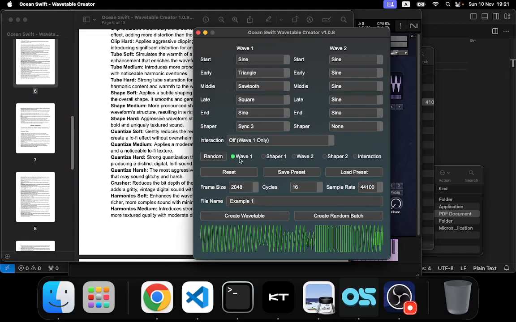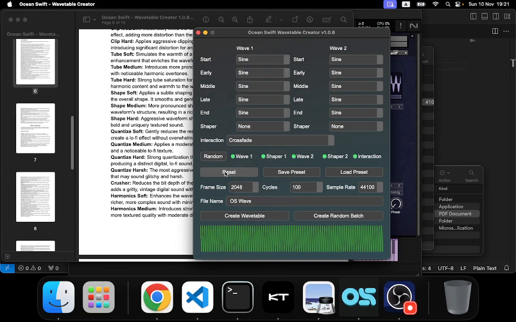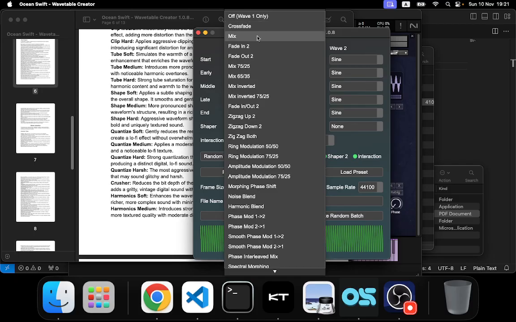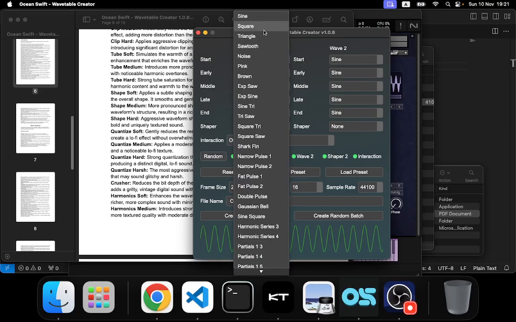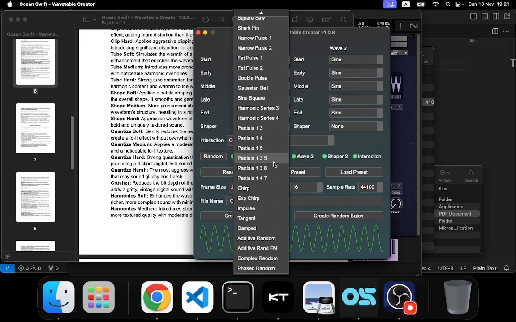What I would like to actually go back to really quickly is here and have a quick look at the shapes, because there are some interesting ones. So again, I'm resetting everything. I'm going back to off, and we only look at the first wave, and let's have a smoother visualization here. So you have the normal shapes: sine, square, triangle, saw, etc. And then you have a lot of interesting things.